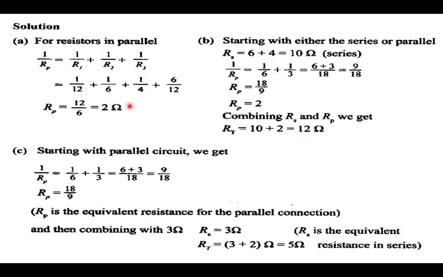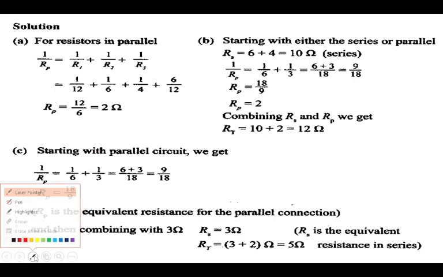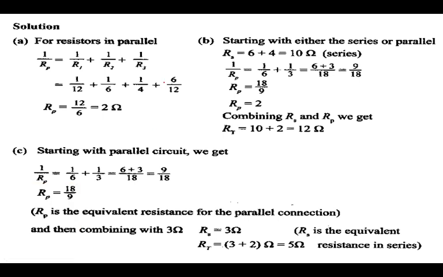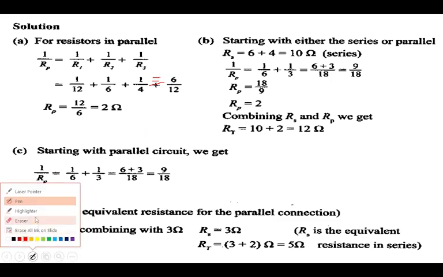All right. So we are saying in the first case, since we have 3 resistors in parallel, you use the formula 1 over R total is equal to 1 over R1 plus 1 over R2 plus 1 over R3, and then you substitute. You make substitution, whatever you get shall give you the total resistance. This is supposed to be an equal sign, not a plus sign again. All right, so that's what we have there.